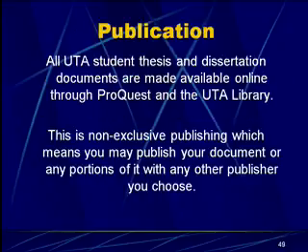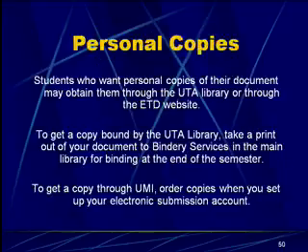All UTA thesis and dissertation documents are made available online through ProQuest and the UTA library. This is a non-exclusive publishing agreement, which means you may publish your document or any portions of it with any other publisher you choose. Students who want personal copies of their document may obtain them through the UTA library or through the UMI website. You may also take a printout of your document to Bindery Services, or you may order online through the UMI site.